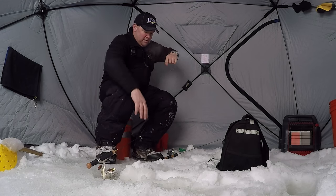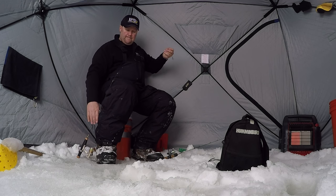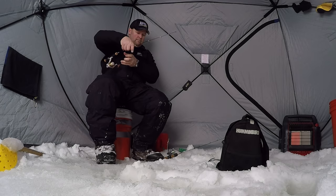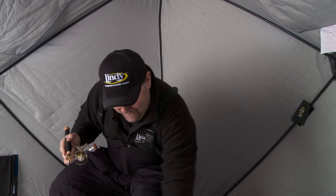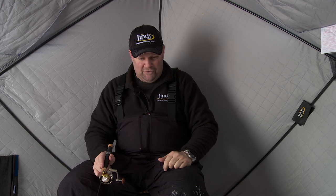There we go. I just love it when a fish comes up and whambles. That guy just hit it so hard — I knew he was there, watching him on the graph. When they hit it that hard on an ultralight rod, that is just so cool, because when he hits it you don't even have time to react like on a stiffer walleye rod. He just doubled it over. That's just fun when fish hit that aggressively.